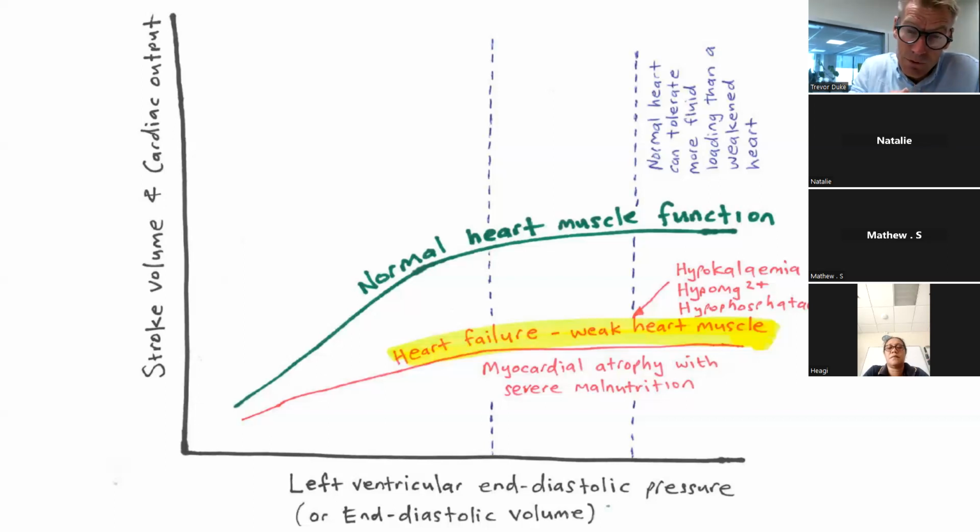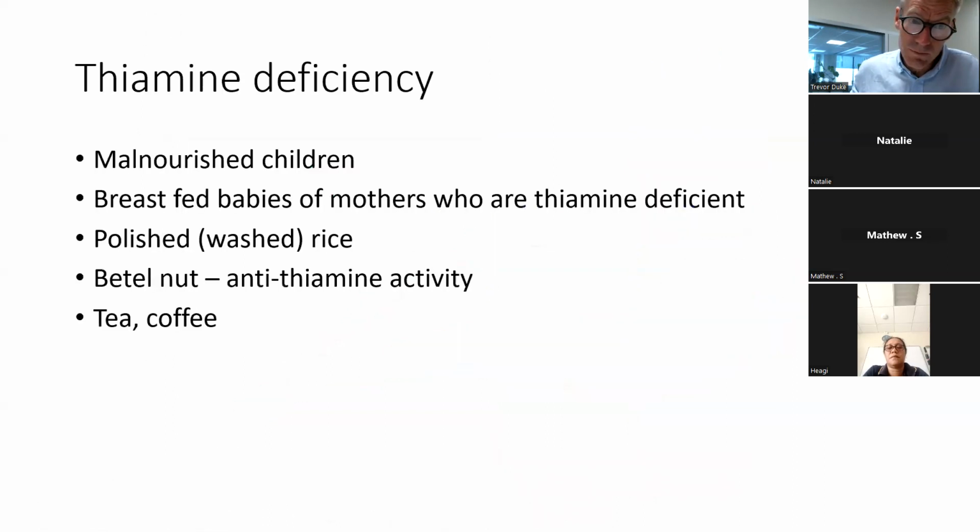But if they've got some sort of skeletal muscle atrophy, they've got some sort of myocardial atrophy because of severe malnutrition, then they may have a nutritional cardiomyopathy. If they've got low thiamine levels, if they've got other vitamins that are low, they may have a nutritional cardiomyopathy, and their electrolyte imbalances may lead to heart failure. And this is a very important thing about managing children who've got severe malnutrition, and that's why we try to avoid intravenous fluids in these patients.